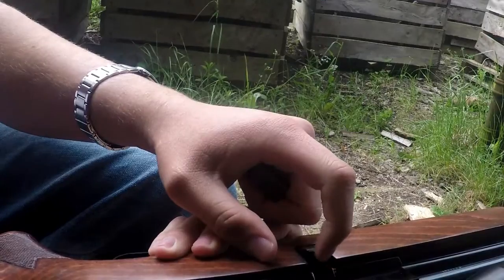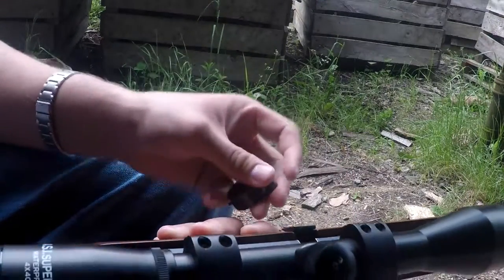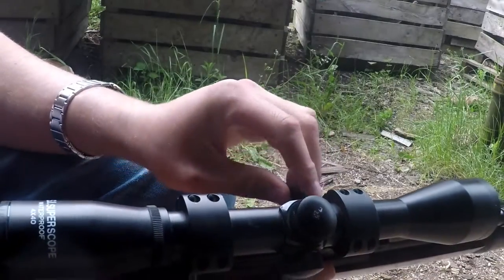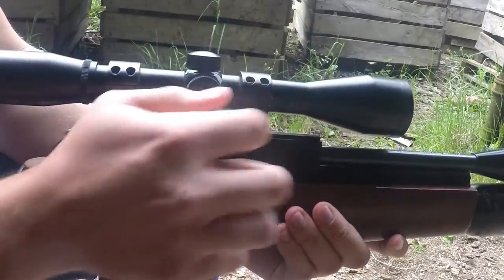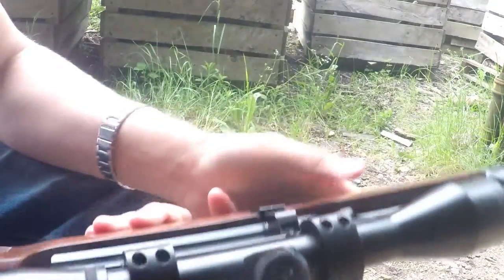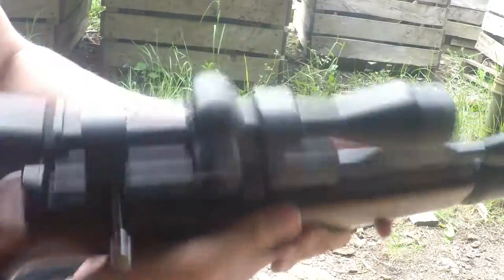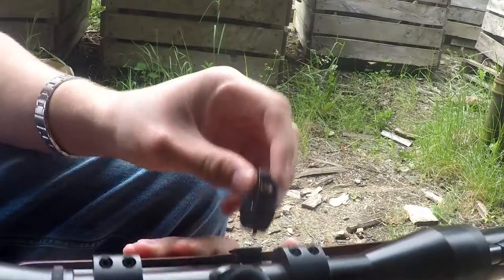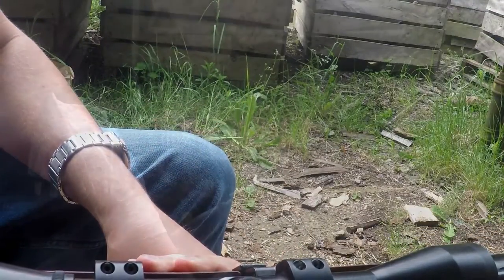I know it's silly, but I don't know how to put this without sounding strange. I like the feeling when you load the mags in these rifles. That ramp there, I love the feeling of that. It keeps the magazine secure, but it's also, silly as it sounds, really satisfying to use. Anyways, stupidness aside, moving on.